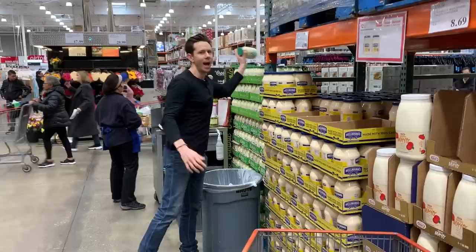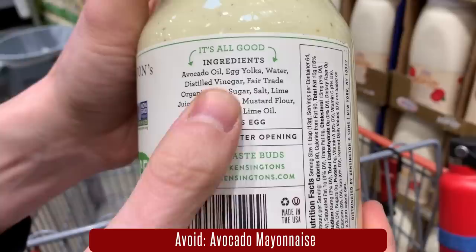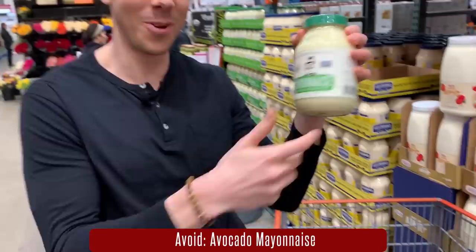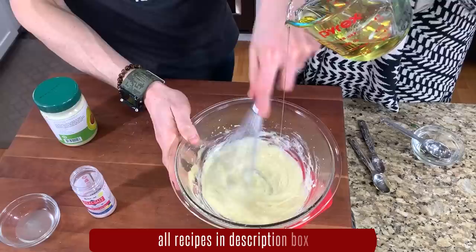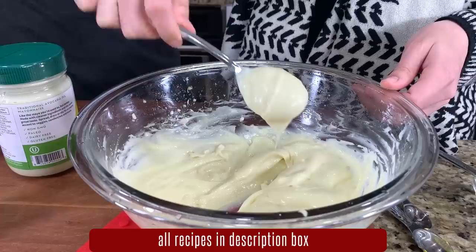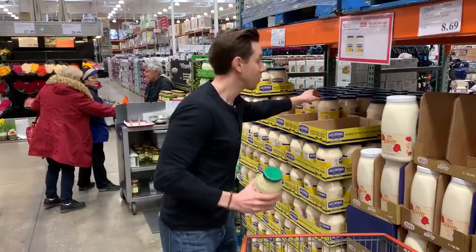I want to love this avocado mayonnaise from Helmsa Kensington, but there's a problem — I look at the ingredients and it has sugar, which means it's not keto or paleo. It also has a whipped texture that I don't like, kind of like Miracle Whip. I much prefer thick, creamy mayonnaise. I have a recipe for homemade mayonnaise that dropped two weeks ago using a pasture-raised egg yolk, which no mayonnaise anywhere uses. This one is 25 cents an ounce, my homemade mayo is 34 cents, but it's very high quality. You want to stay away from this one.